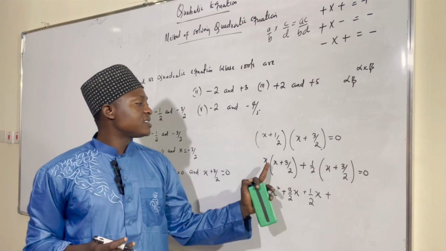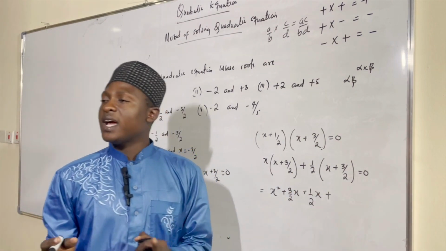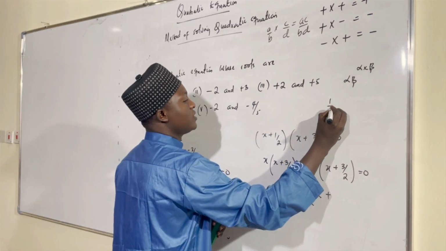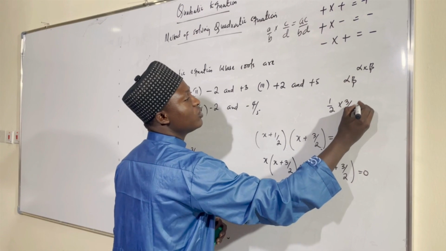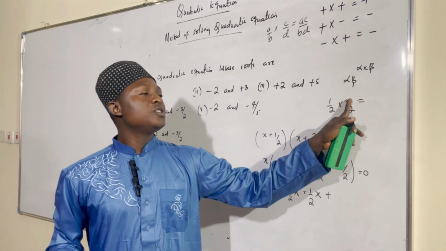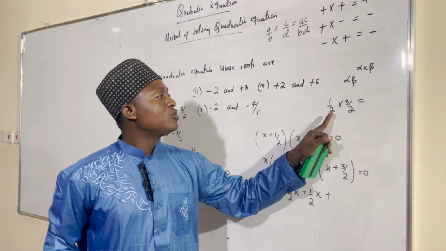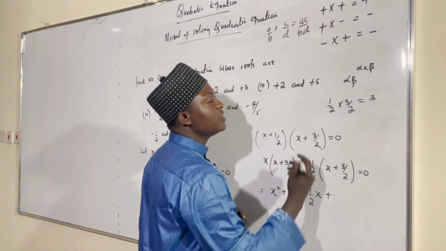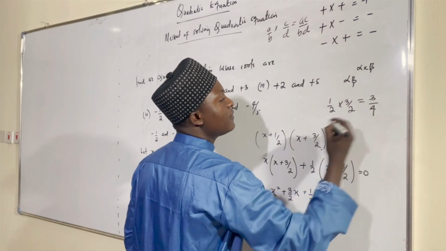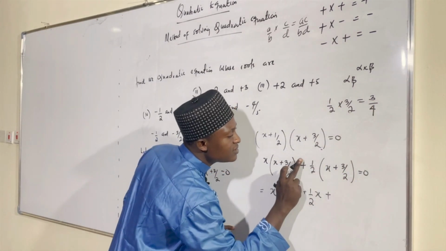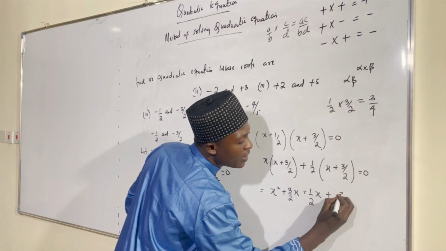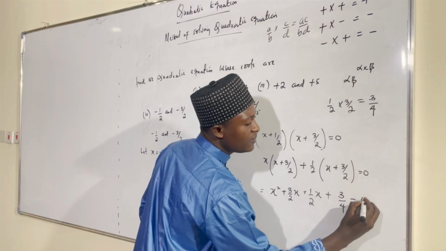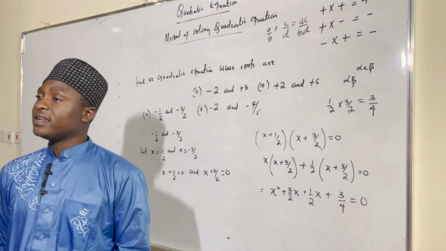So I want to apply the same tactic, but now I can expand this one. That is, I have 1 over 2 and I have 3 over 2. How? We are going to have 1 over 2 multiplied by 3 over 2. That is, numerator for numerator, at the same time, denominator for denominator. So 1 multiplied by 3, of course, we are going to have 3, and 2 times 2, we are going to have 4. So now, let's go back here. That is 1 times 3, and we have 3. Then 2 times 2, we are going to have 4. Everything is equal to 0. You can see that it's simple and straightforward.